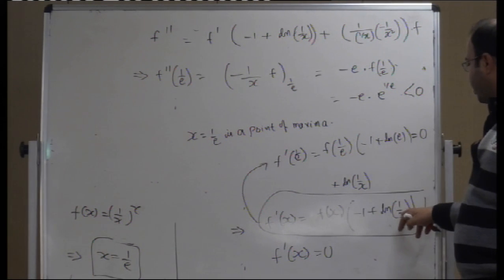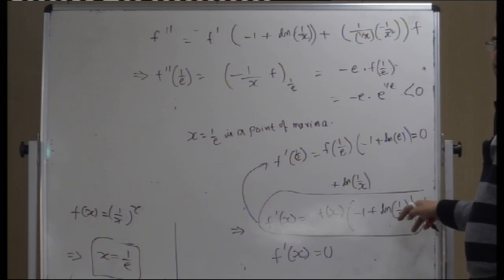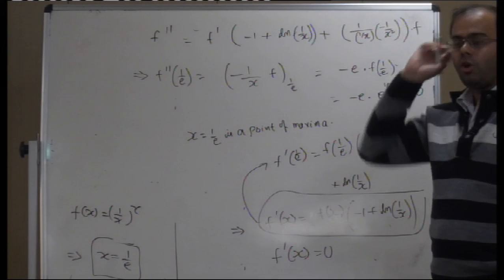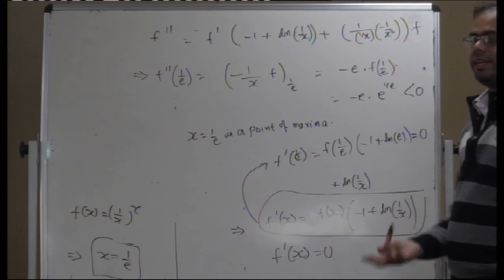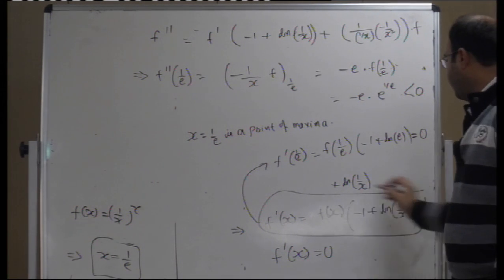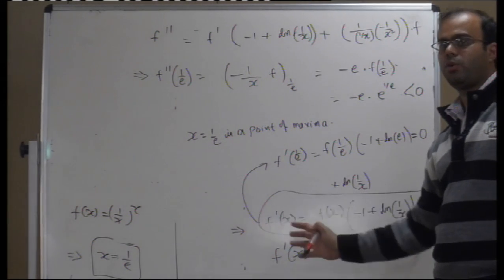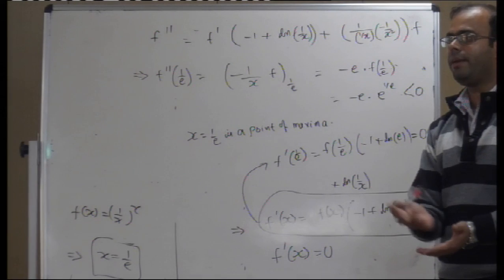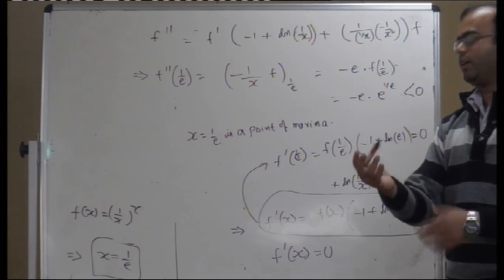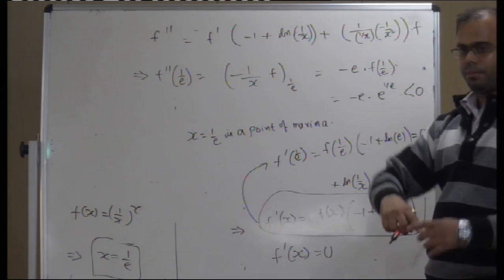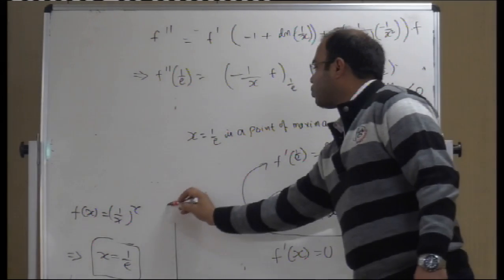When you take 0.25 here, this would become actually 4. Log of 4 is actually greater than log of e. So log of e is 1, and log of 4 is greater than 1. So this whole value will be positive. We have got the single derivative as positive at a value which is smaller than 1 by e. So basically at that point the slope is positive, that is, the graph is actually increasing.